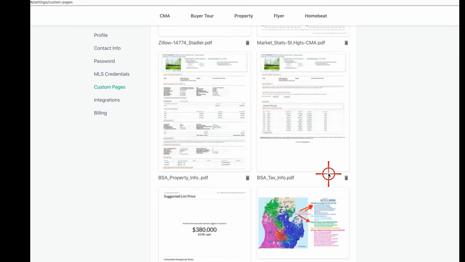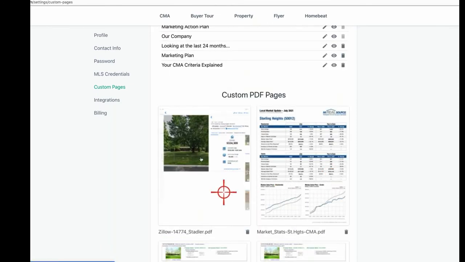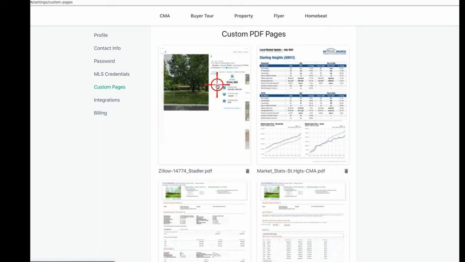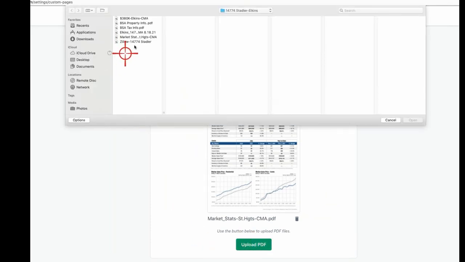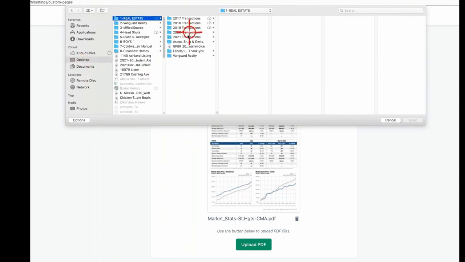I told you earlier that I pull up a Zillow price. Here's a house I did. I'm going to add this custom page in, even though it's not for the right home, because I'm not going to go through Zillow, pull it up, save it as a PDF and pull it in, just so you can see how you do that. So again, if you want to upload anything that's in a PDF format, you come down here to the bottom, upload PDF, find it on your desktop. You can just pull it in and you'll be all set.